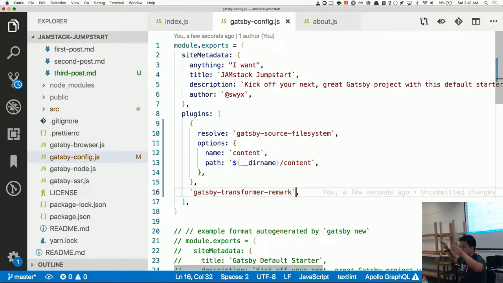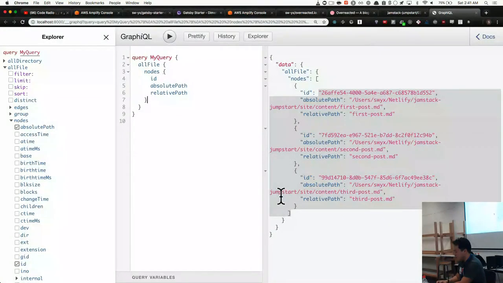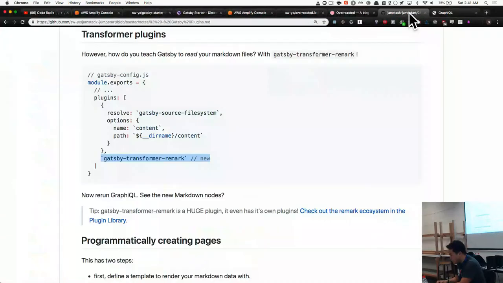Remark itself has extra plugins and options. Go read those things because it's very, very useful for your content writing, especially if you're writing pretty dynamic content. My personal project is I want to embed YouTube. I want to put a YouTube link and it just inflates into a nice YouTube logo inside of my markdown, which is pretty cool. The less JS I write, the better, right? The JS should only be for dynamic custom stuff. But if it's just straight content, let's just leave it all to markdown. So I have Gatsby transformer remark.